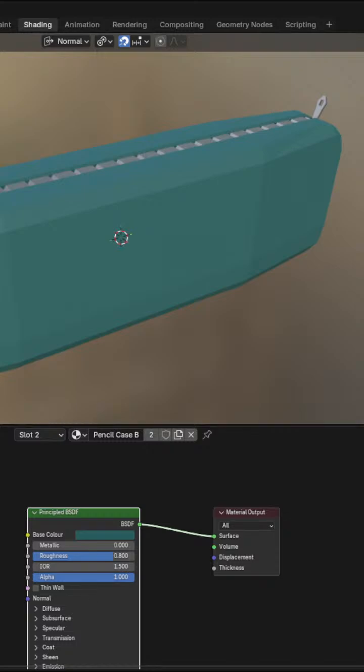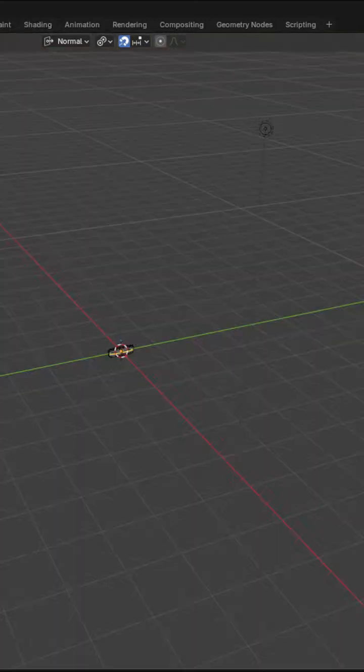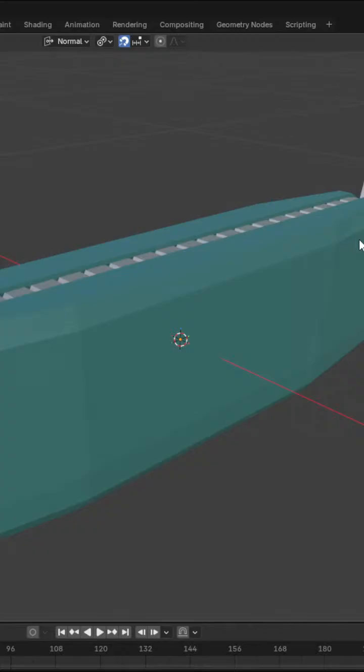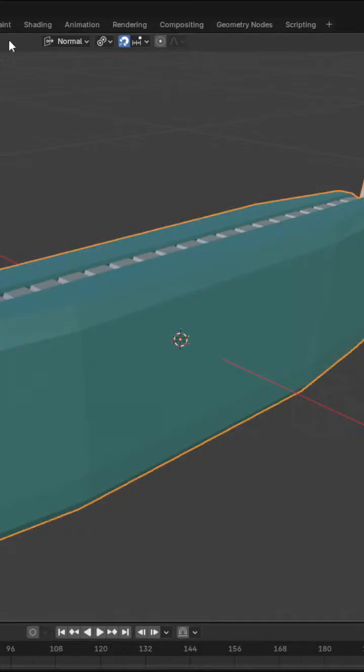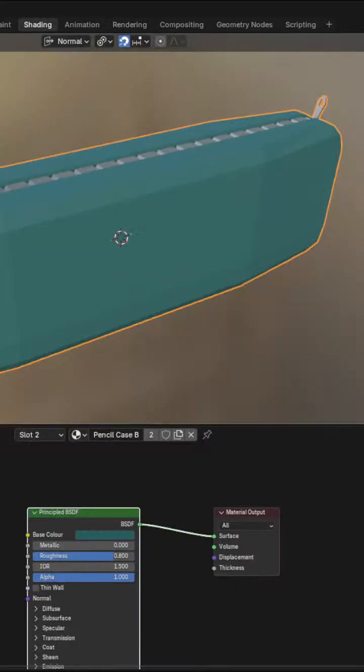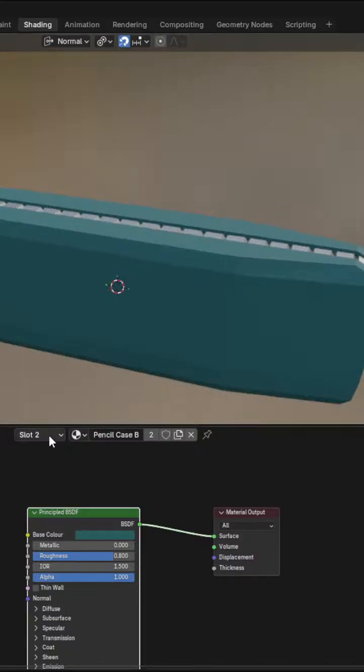Right, I'm going to pick yellow because yellow's my favourite colour. So... Oh, shit! I fucked up. I fucked up.